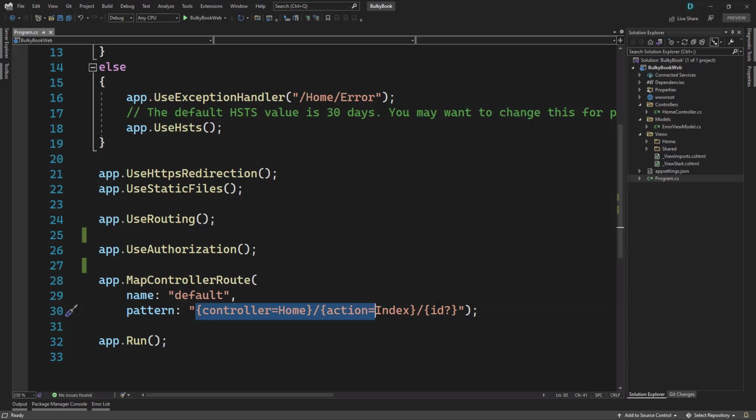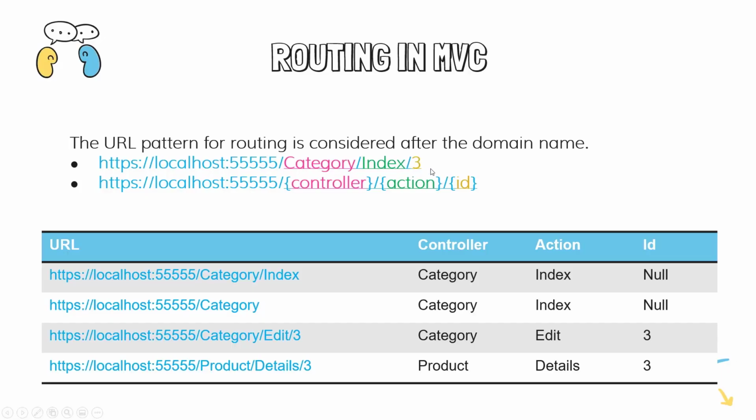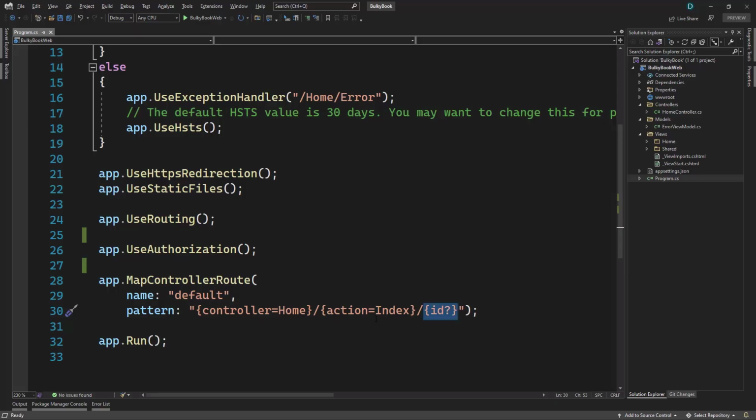If we go back to the application, you can see the same format right here. First, we have the controller name, then forward slash, we have an action name, then forward slash, we have the ID. That corresponds with the request that we have here. Keep in mind that ID is an optional field. Controller and action are not optional, but if they are not defined, we have set a default route so that if there is no controller and action, you can use the home controller and index action as the default route. Because of that, we have our home controller and we also have the index action, which I will show you.